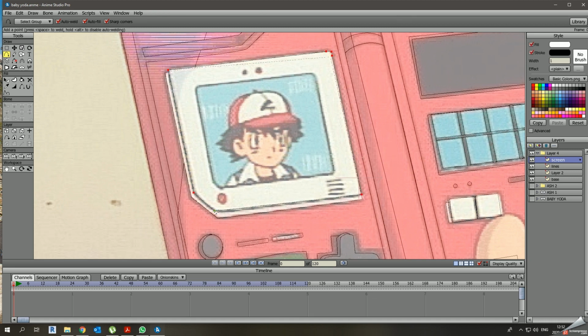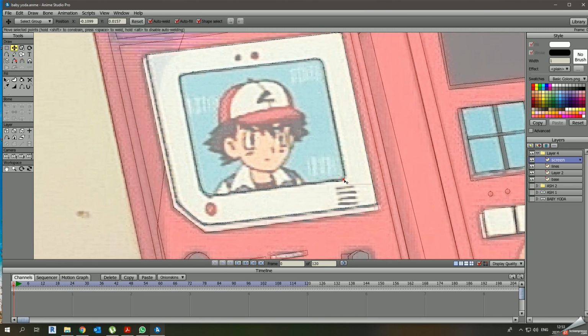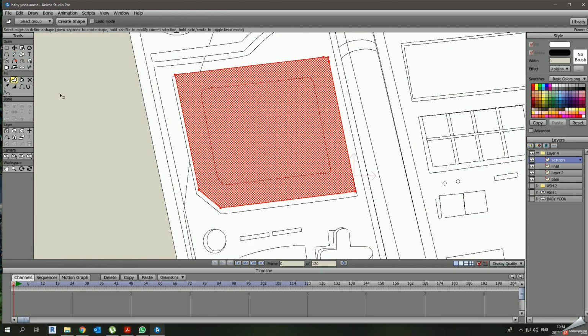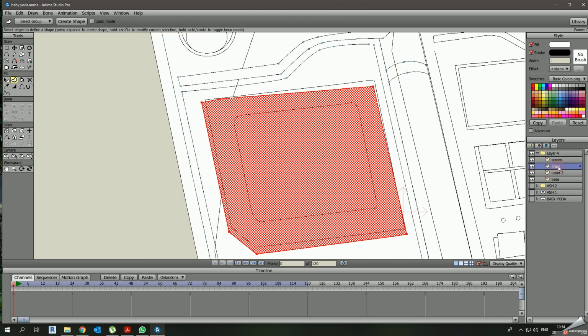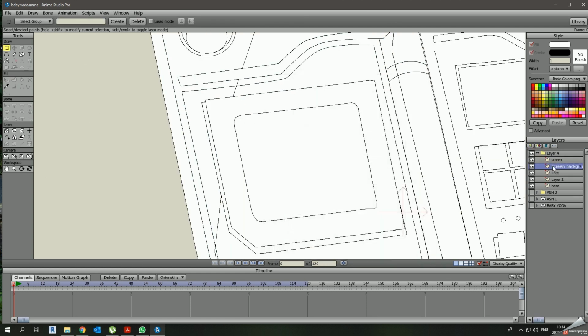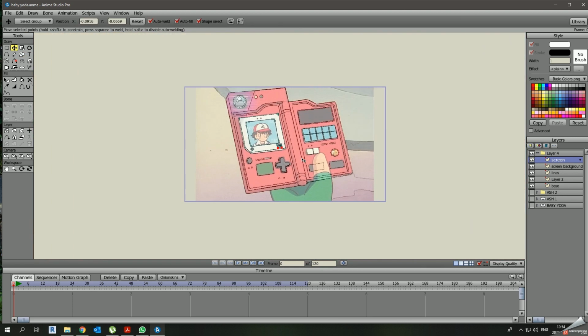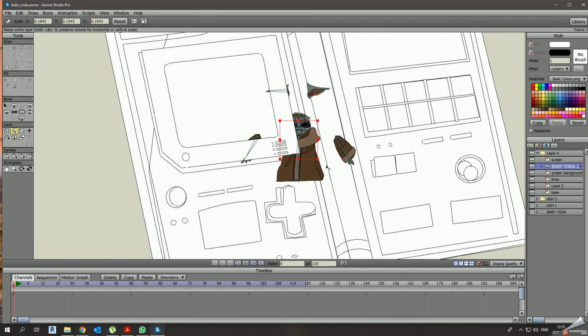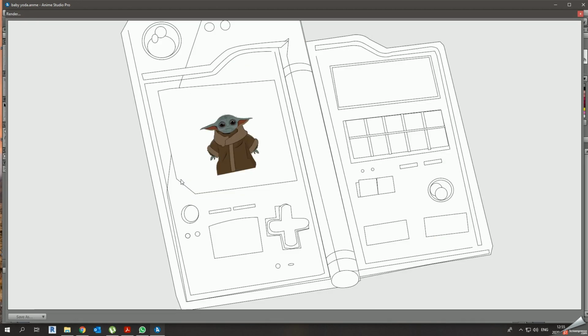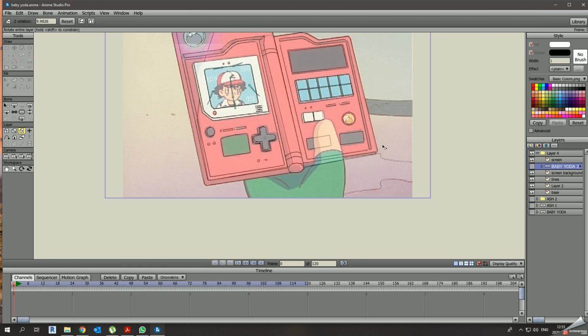So you can see that in the videos that I do, I try to show every process unless it's a small step. And I think the only thing that I haven't been showing is the lip syncing. Yeah, the lip syncing. Then here I'm just adding the screen. That's where Baby Yoda is gonna be placed, or Grogu. And then just adding final details. And then soon we should be coming to an end. So you can see now we can make Baby Yoda look like he's in the Pokédex.